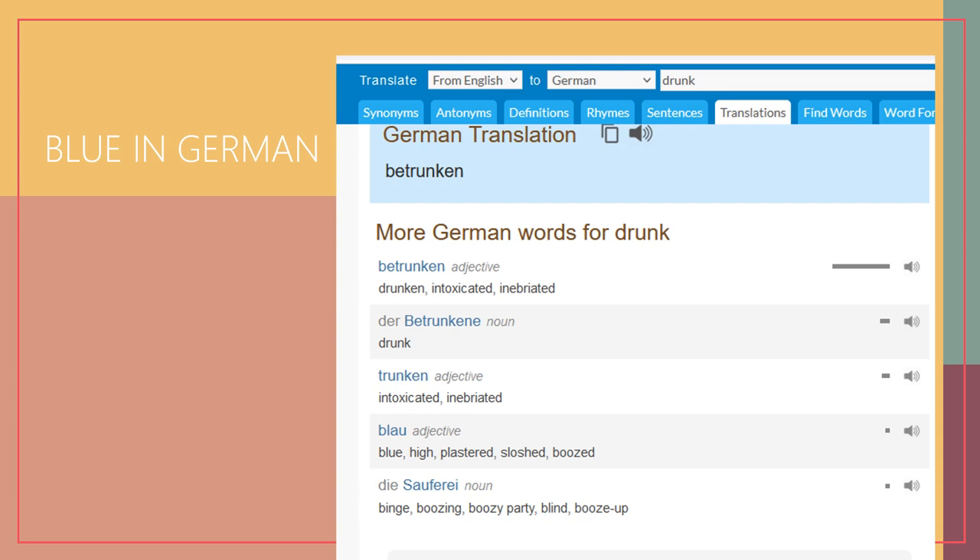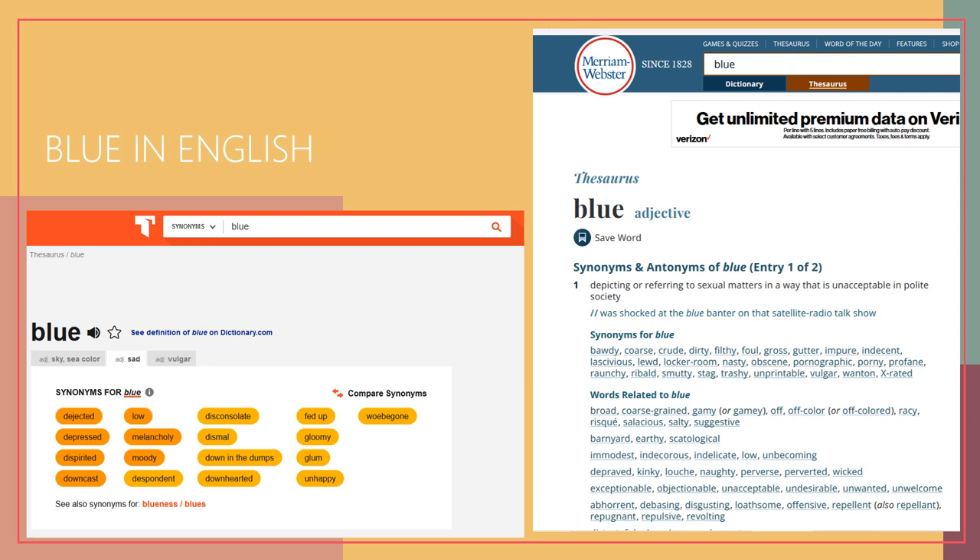Let's look at blue in German, since old English has its roots in the German language. The word 'blue' comes from the German 'blau,' and notably the adjective 'blau' in German also means drunk — if you want to say someone is plastered or boozed up, you say they're 'blau.' So in English, blue is a synonym for sadness, but in German it means drunk. This could be because of the history of woad-leaf dye-making — you had to be drunk to make the blue dye, so the color became associated with drunkardness.